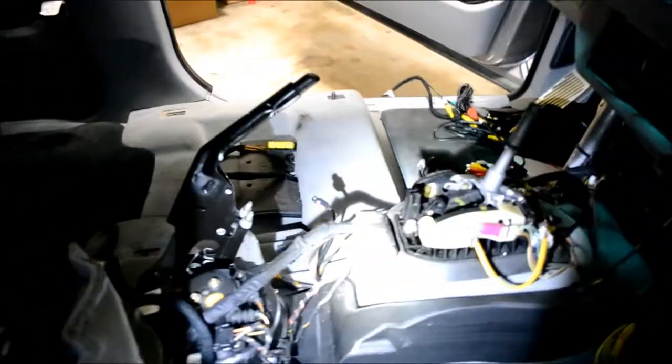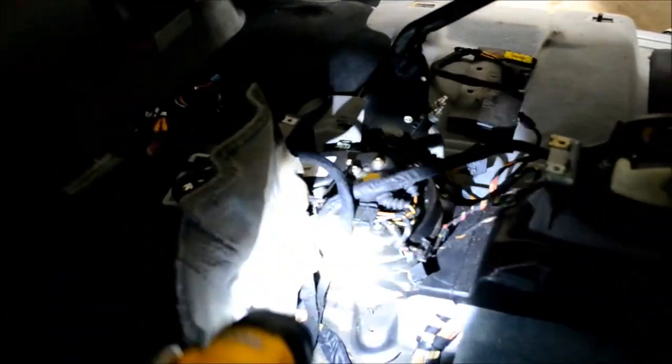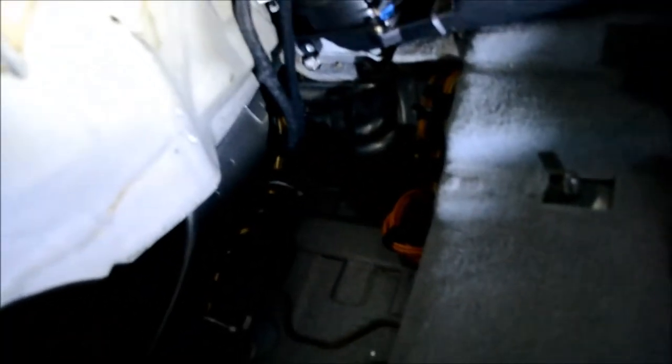Let me get the flashlight. And then you can go run it here. It'll pop out from the carpet here. And then you run it over across and up and into the dash. So it'll come out right here, run it over and across, and then up and into the dash. Now again, if you don't have factory navigation, you won't have to do any of this. It's much easier installation.